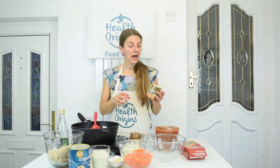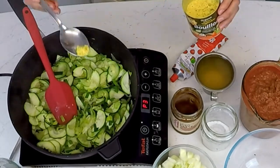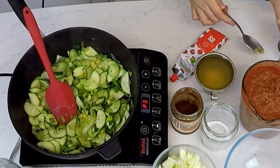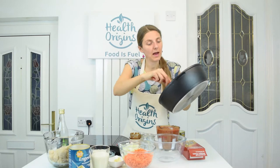To help with softening, you can sprinkle a bit of salt now — it will help the courgette soften quicker and release more juices. Since I'm not adding salt yet, I'm just going to dry fry for a few more minutes. My courgette has softened now; I'm going to add maybe a quarter to half a teaspoon of bouillon powder just to give a little extra saltiness and flavor. I'll fry it for a couple more minutes and then it will be ready. The vegetables are ready — I'm going to transfer them into a bowl.